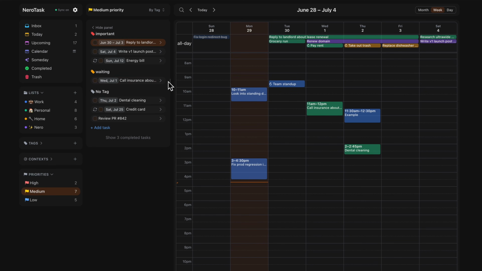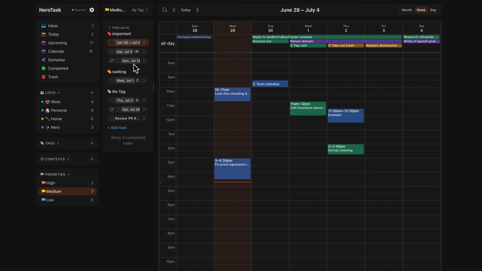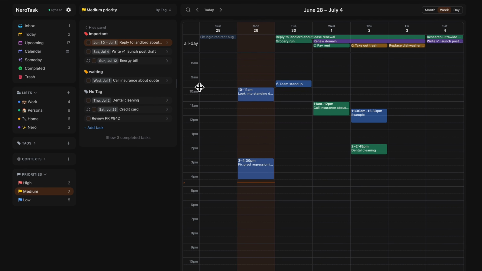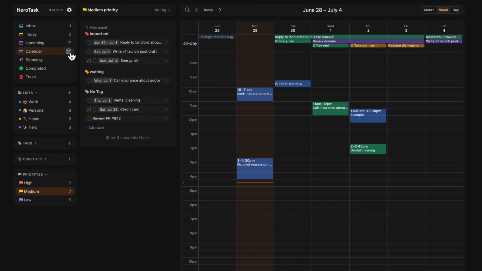You can also resize the list to be a little bit bigger. It also gets really small. So right here, we can't even see it because of those date badges. So we might want to drag it out just a little bit. And then to collapse it, just click on that or hit the backslash key, which is a keyboard shortcut.